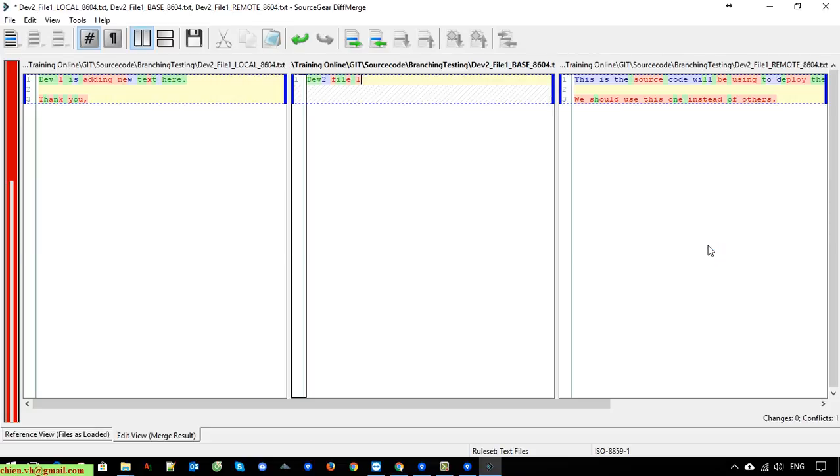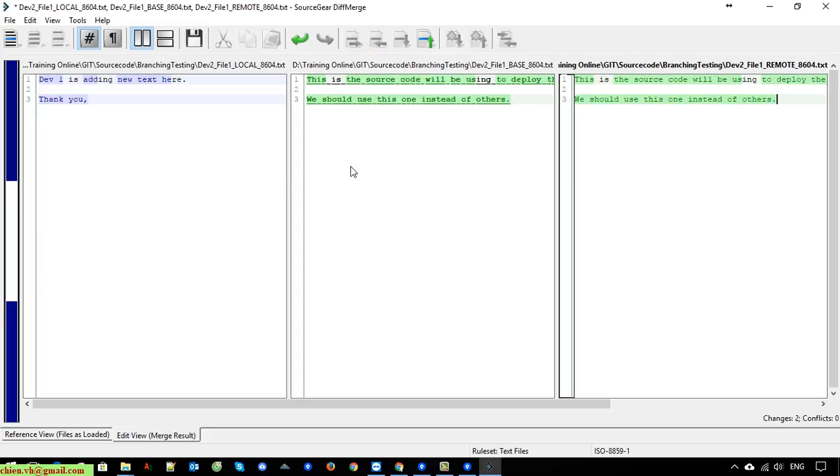Okay, so now you have to consider which one you want to be merged to the base file. You have to select the left or the right to be included in the shortcode. You are also able to include both left and right into the base file here by copying it or doing it manually. Okay, so here I will select the right to merge into the main, because I think the right one looks better than the left for now. Okay, so after the modification here is done, you click on save file, close it.